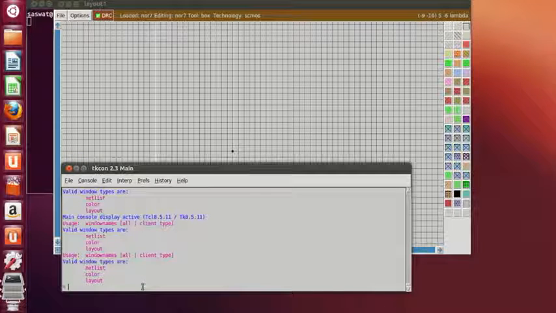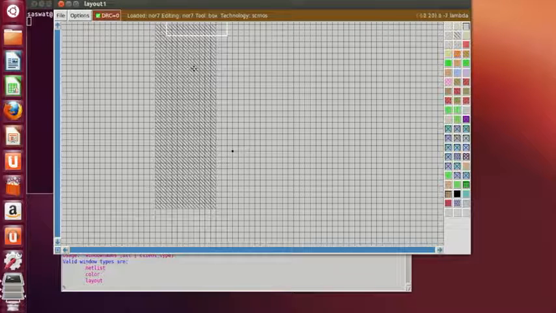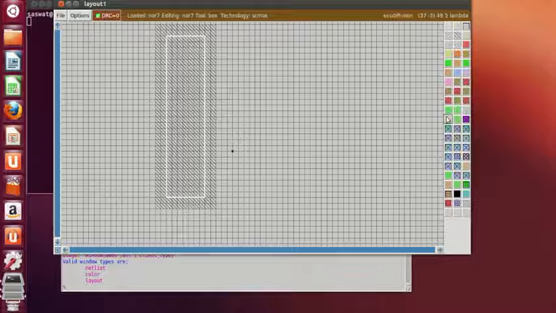We will not type paint, we will directly use it from here. So N well, this is P well, this is N well. So middle click on the mouse in order to select. Now select the area for P diffusion, then middle click on P diffusion layer.